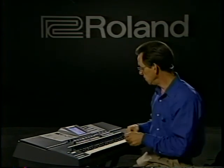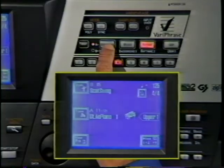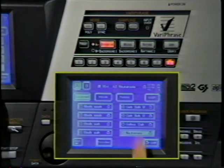And if you remember, I said there was a microphone input. That's where you'd put the microphone to do your recording. Now, I've already pre-recorded some notes, and Happy Birthday is what it is. But I do want you to know that there are preset and pre-programmed Veriphrases. There's background, and there are different ones. I'm sure you've already experimented with these.